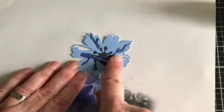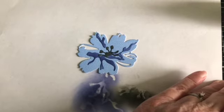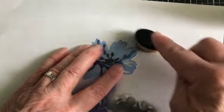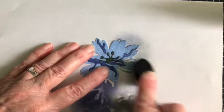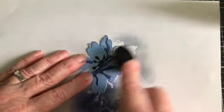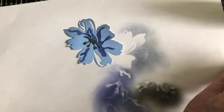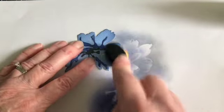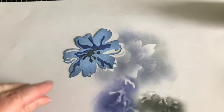Now I'll tell you what I'm going to do with this because I already used a little bit of the Distress Oxide Chipped Sapphire. I'm going to come back in and just go around, I think, the outside edges, just to give that a little bit of depth. It still has a little bit of black soot on this particular brush. You can see behind how it makes a really nice stencil too. Okay, so once you get that done, next step will be to do the other flowers and the foliage.